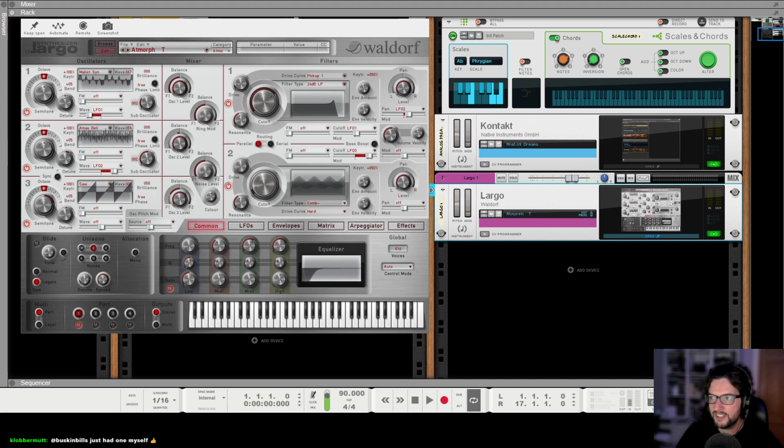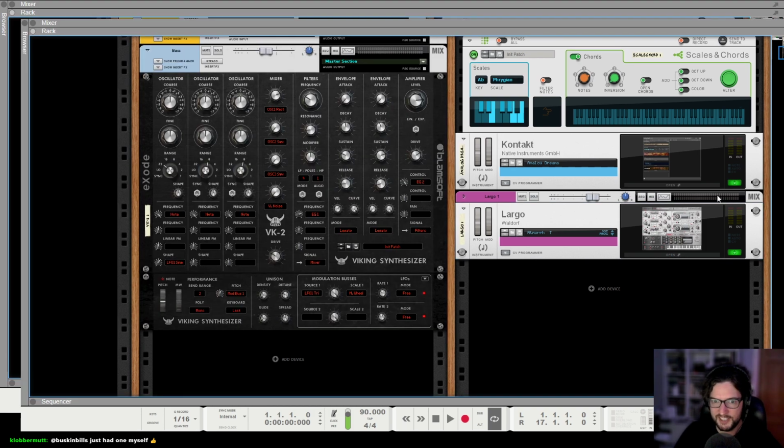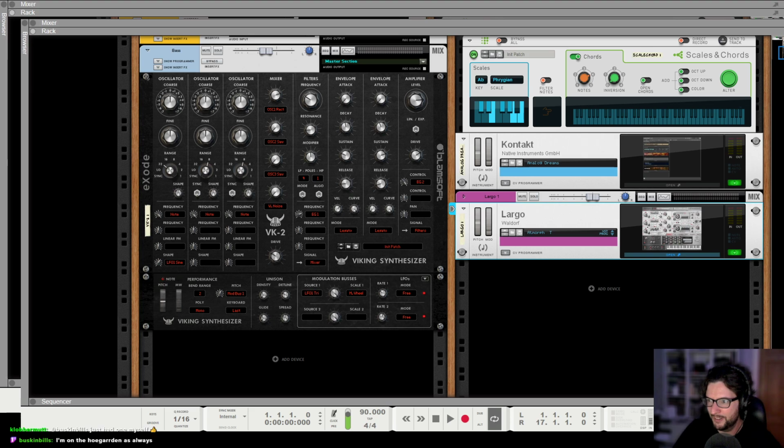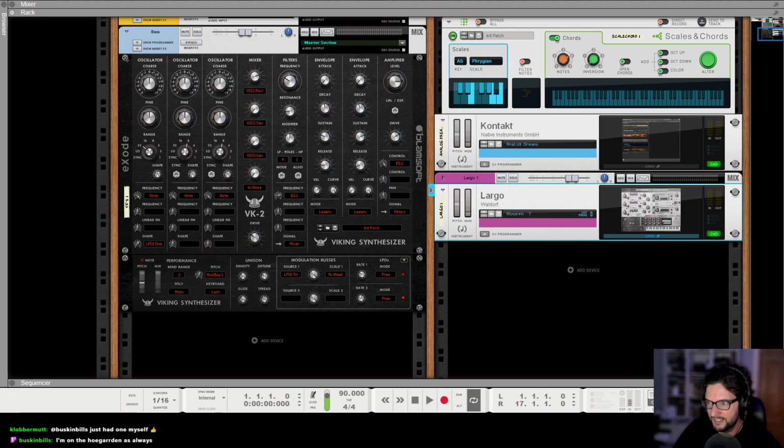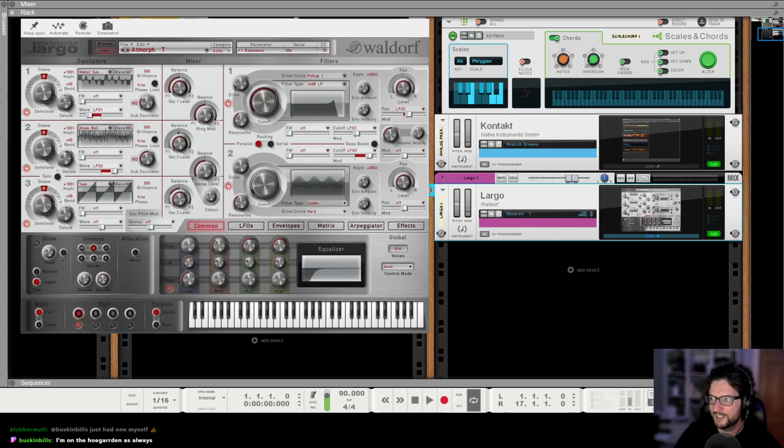This is Largo. So again, this appeals to the weird sort of late noughties fetishistic part of, oh, I've messed with the window again. My weird obsession with, what have I done here? Why is this not working? Right. There we go. Yeah, you're right. I think I might go back to screen capture next week because this is kind of annoying me. So this is Largo. Unfortunately, you can't really see what I'm pointing at, but I really, really like how it sounds. It's that very particular kind of ugly that I like. Someone said it looks like an old Winamp skin I had, and that is such a good description.